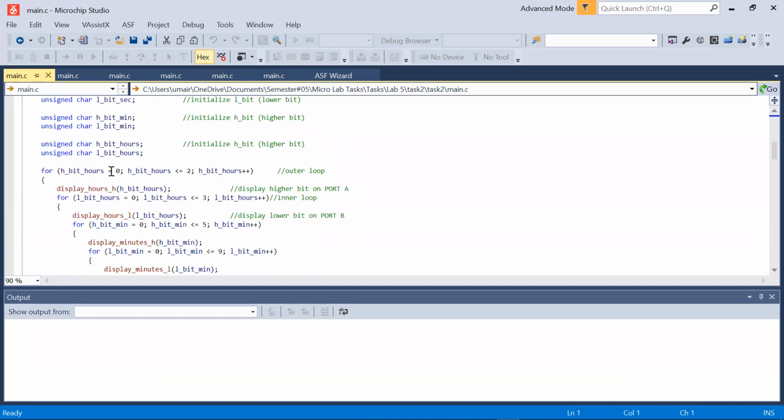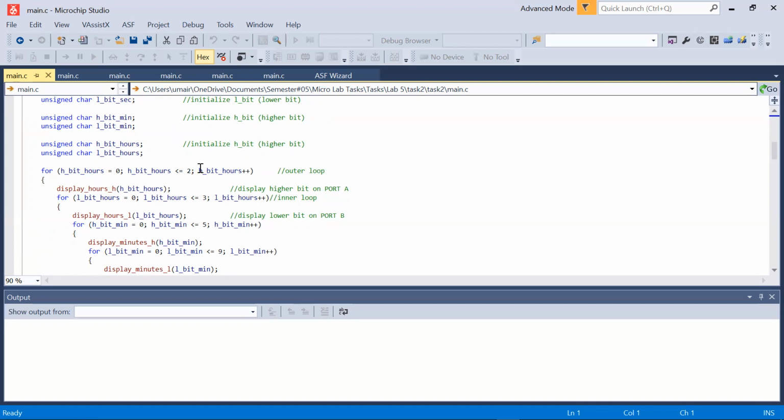For higher bit of hours equal to 0, higher bit less than or equal to 2, higher bit hours plus plus. It runs for 2 for higher and lower bits, and then it increments the higher bit for the hours. This is the outer loop.